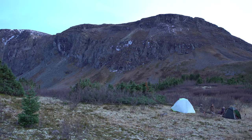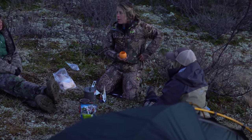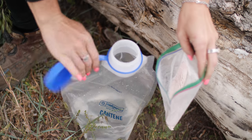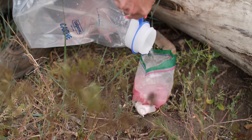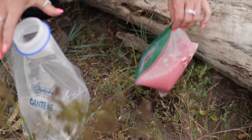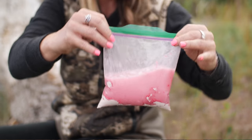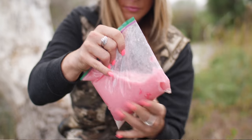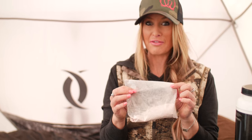For me personally, what I like to do before a trip is I pre-ration out how many meal replacement servings that I'm gonna need for my backpacking trip, and I have them in ready-to-go Ziploc bags. Then I put them in a master bag. If I have a 5-day hunt, I would have 5 meal replacement shakes in the baggie, and each day I pull out my daily ration of food and store this back in the main frame of my extended stay pack. That way I know every day I'm eating all of my meals without over consuming my food.